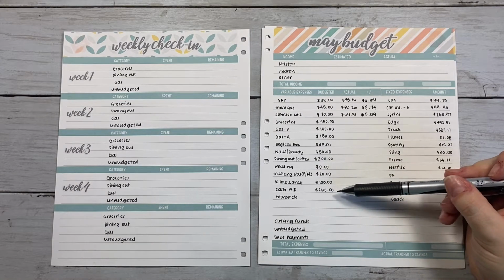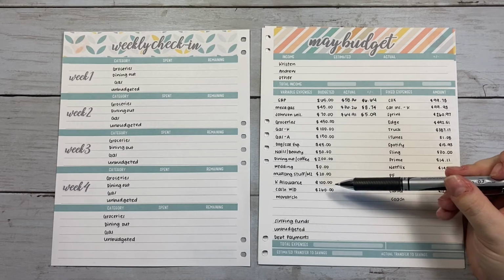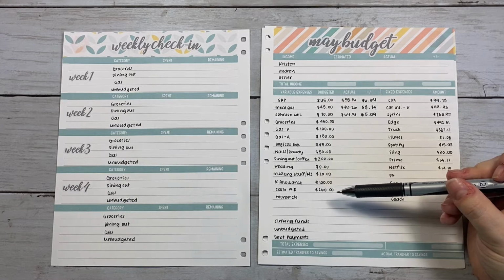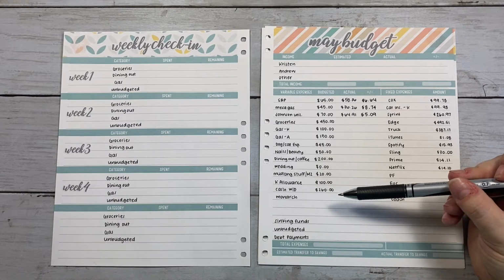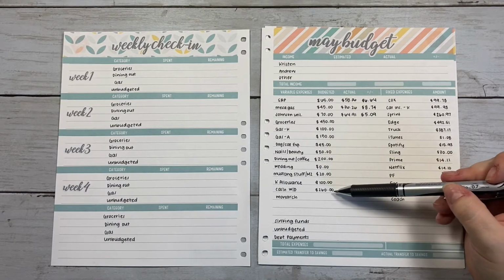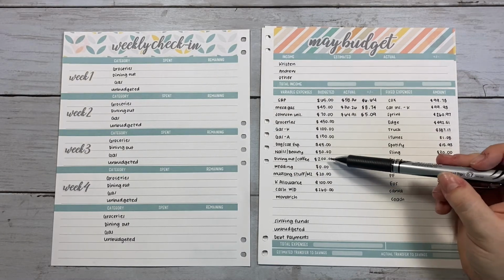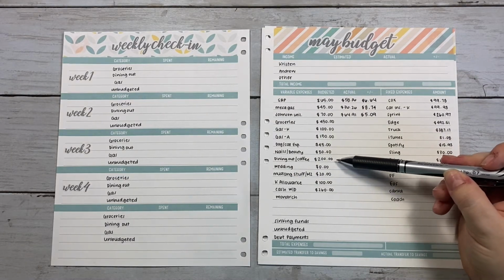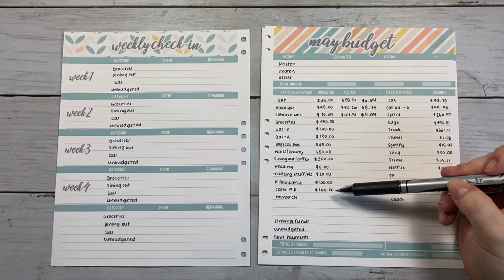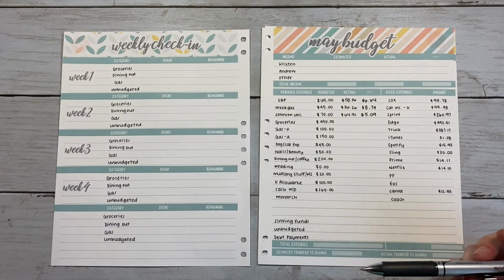Andrew likes to take out cash for his allowance. So this is cash for pretty much anything he wants to buy, including eating out while he's at work. So it's a little bit hard to track the dining out and coffee versus what he buys with his cash, but I'm not too concerned about this category being wrong. This is essentially just debit card spending on dining out and coffee, and then this, he can spend on whatever he wants. I won't fill out these 3 at the bottom until the end of the month.